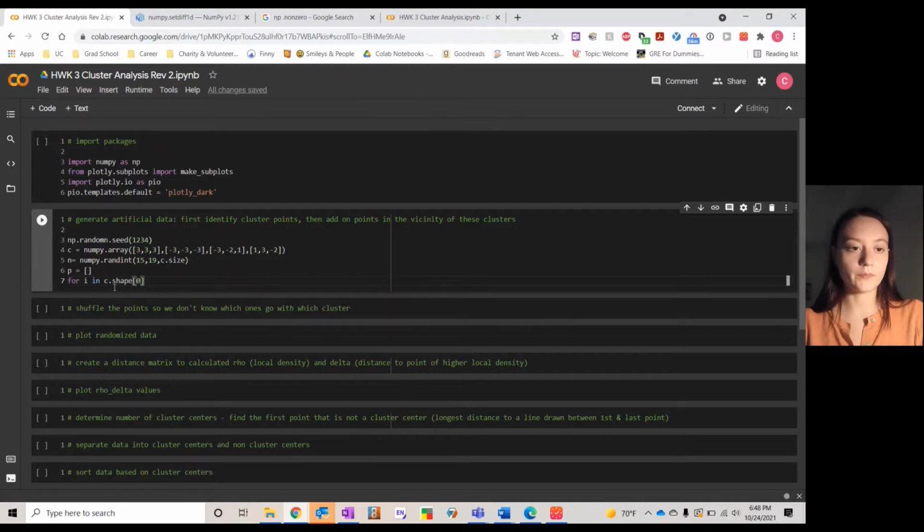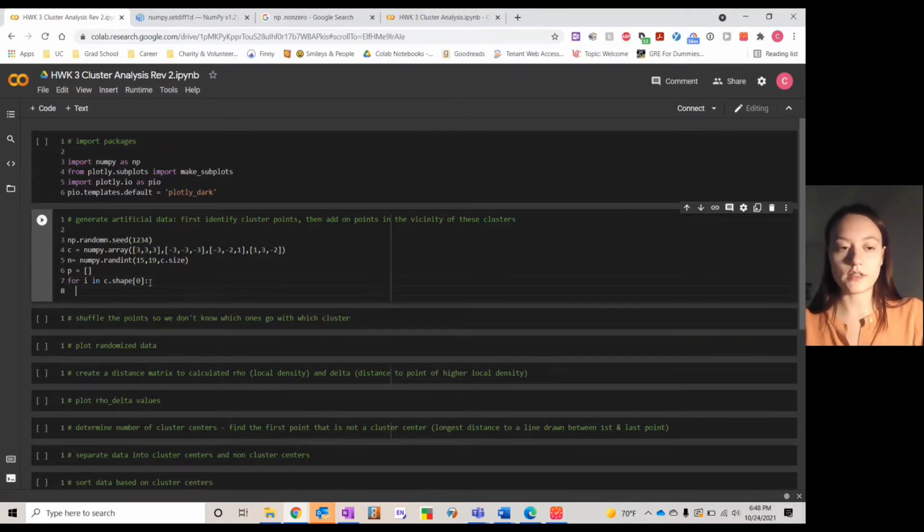So we want the 4. Every row in our C array. So for each row in our C array, we're going to add on to our P array. So we're going to append to our P array.